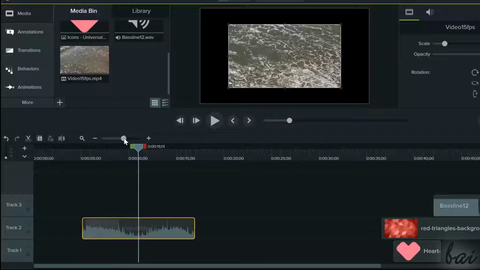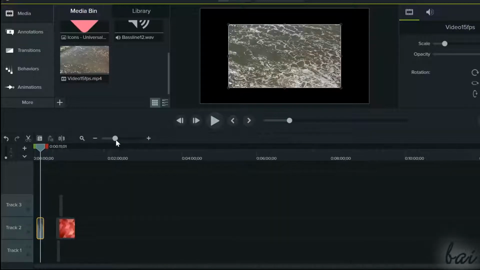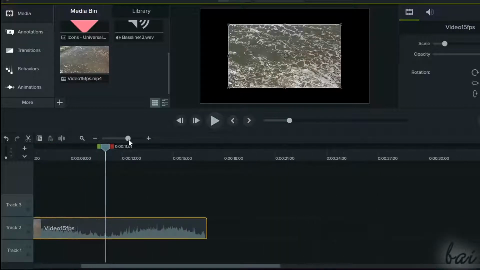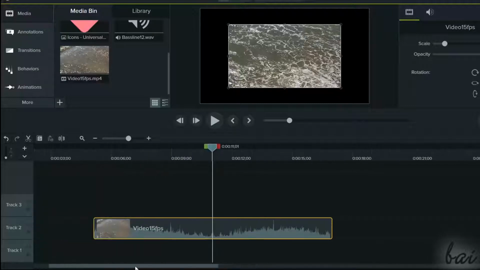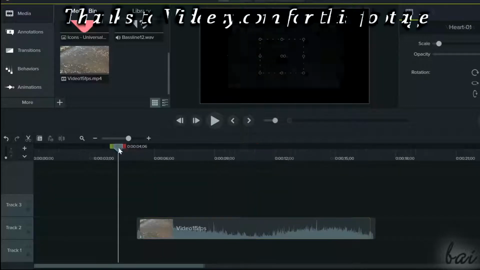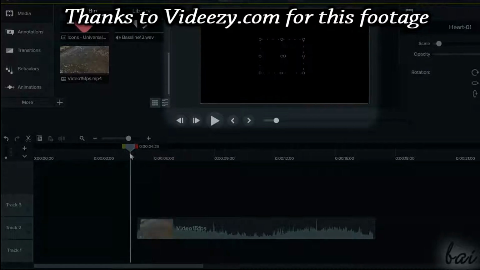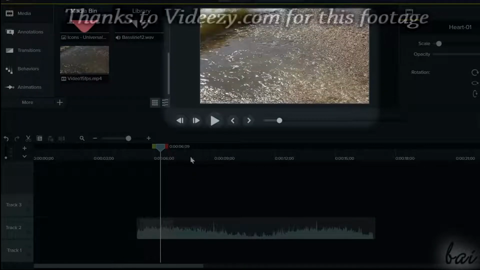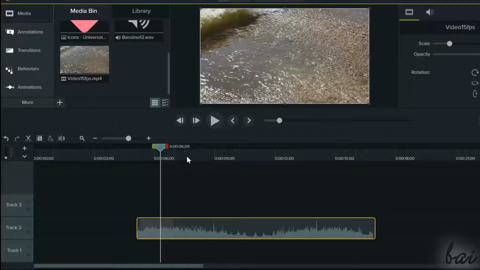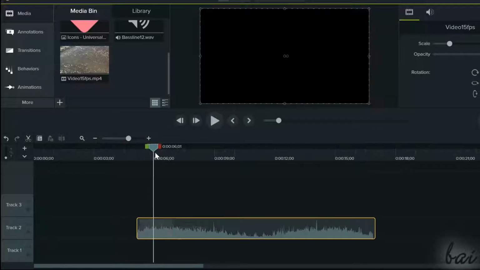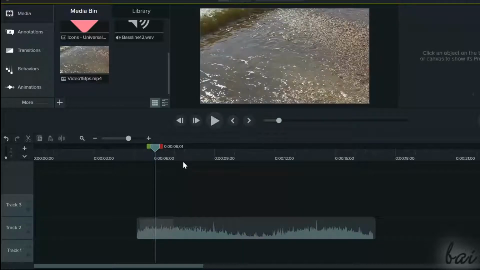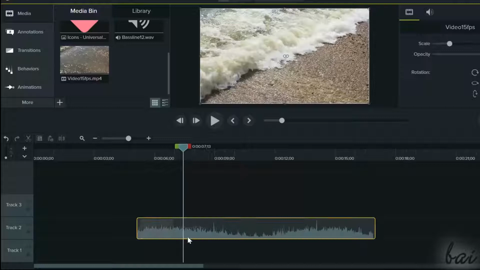If the clips are extended too much in time, just regulate the timeline zoom by using the zoom bar right on top. The preview right on top is very important while creating your videos. This shows the overall content inside your timeline exactly where the main playhead is placed.